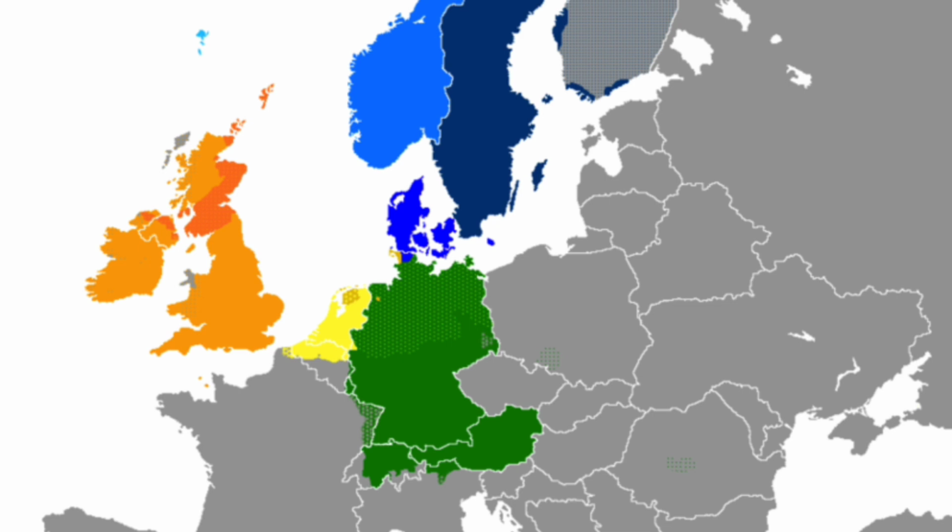Now let's look at the map here. On the left side on this map are Ireland and the United Kingdom. They are orange in color. France, which is across from the English Channel, is grayed out in the background. Germany in green color is the one on the right, east of the United Kingdom. The two large countries on the top in the north are Norway and Sweden.